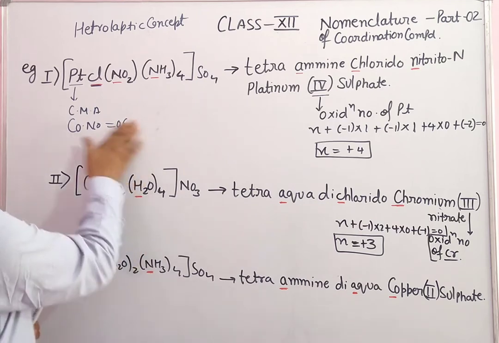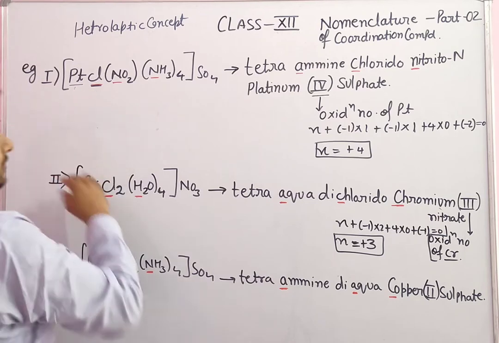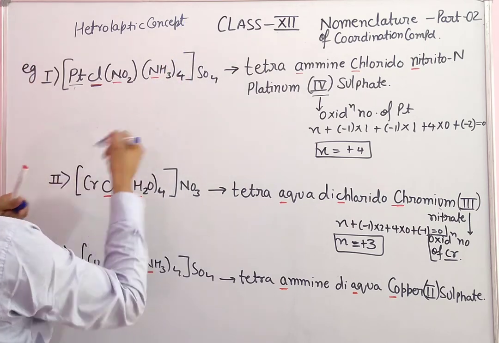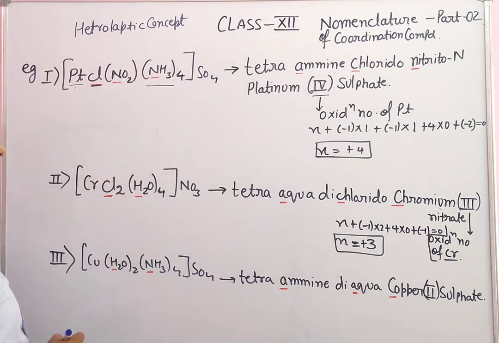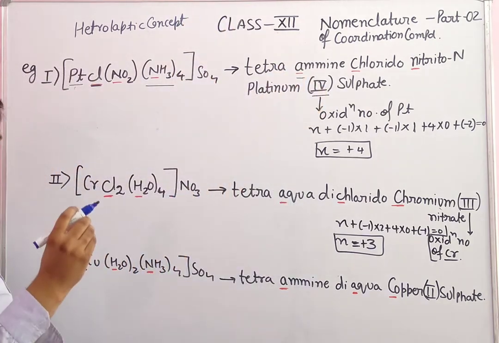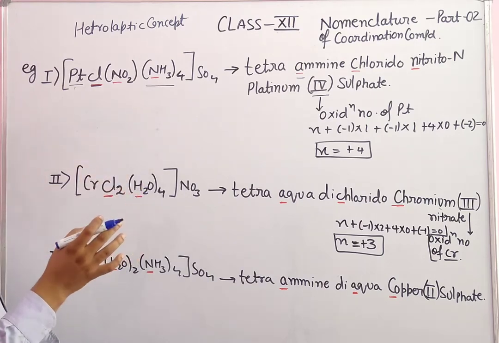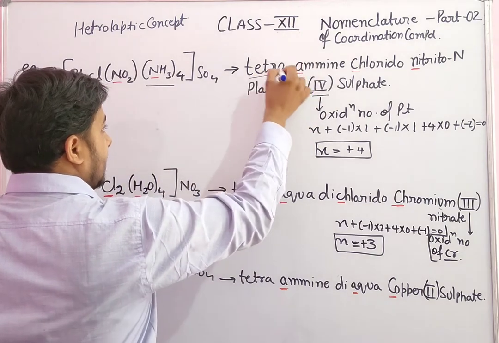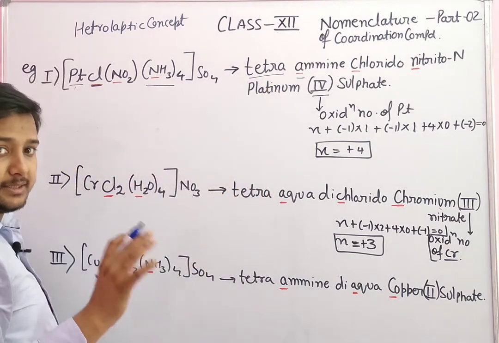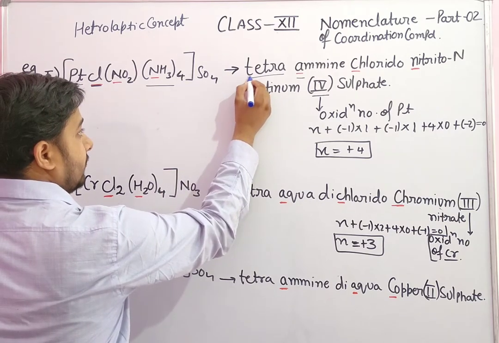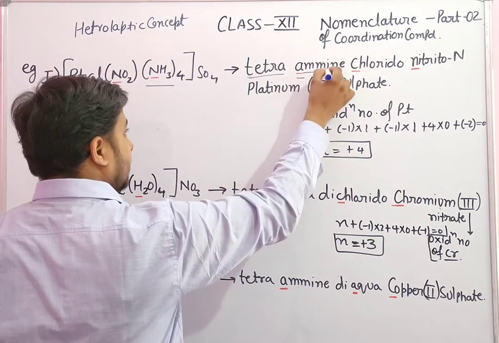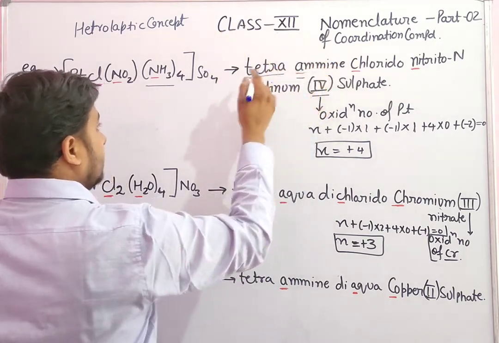So the name for this compound will be written like this. First of all, we will write the name of the coordinate entity. In the coordinate entity, we will write the ligands, with their counting, first. Here, the ligands follow alphabetical order: tetraamine. In the case of tetra, di, tri, penta, the first letter of these words will not follow alphabetical order. We only follow the name of the ligand actually.